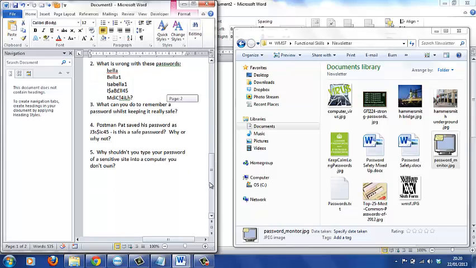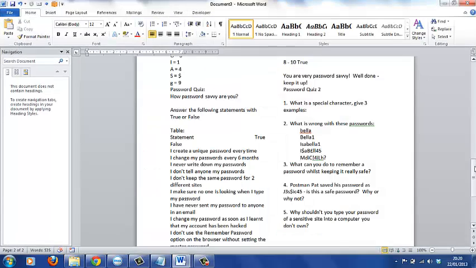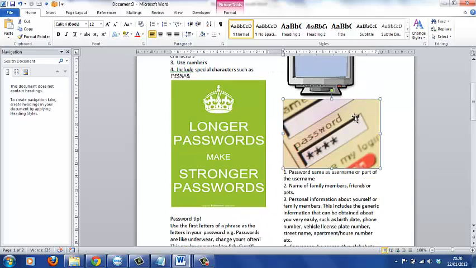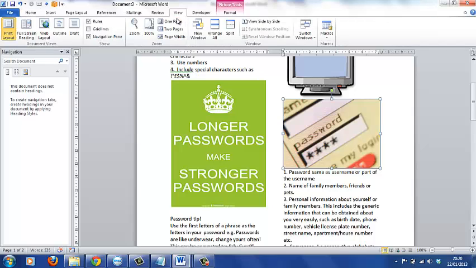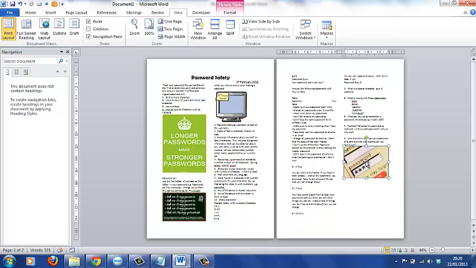And then right at the end I'm going to put this one, top 25, just a sort of a password, generic. Where's it gone? Oh, it's gone there. Now, it's a bit difficult to see everything now, so I'm going to go to View, 2 pages. Okay. I'll put that at the end.